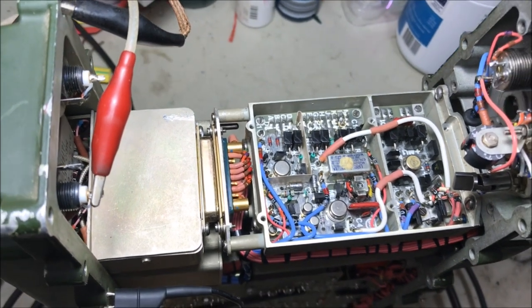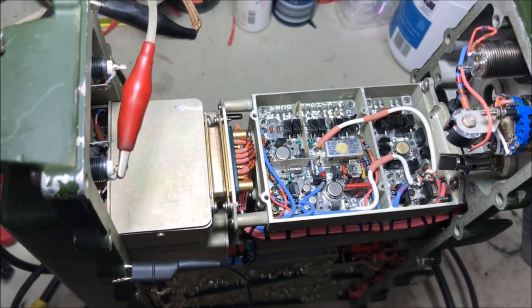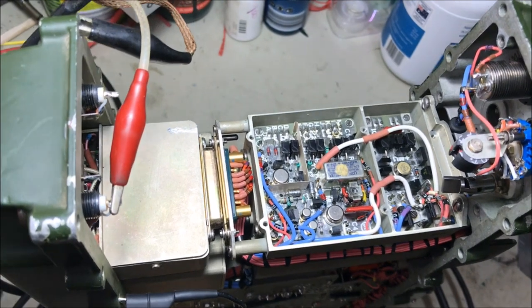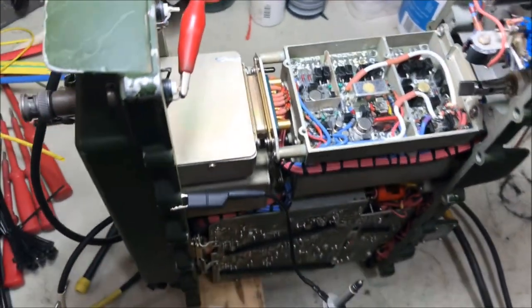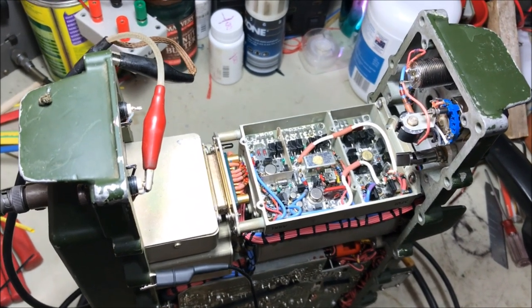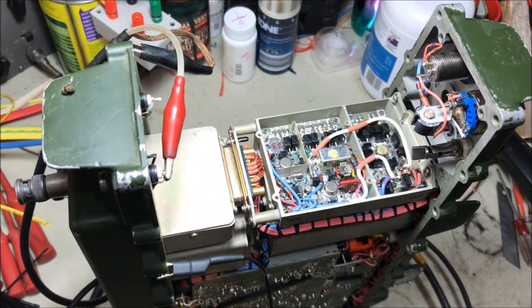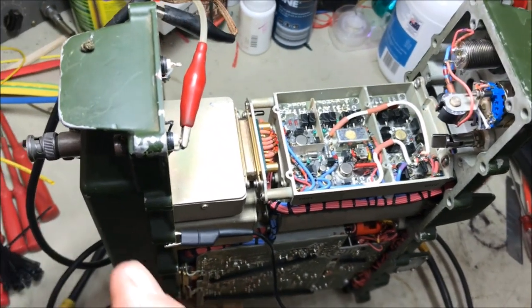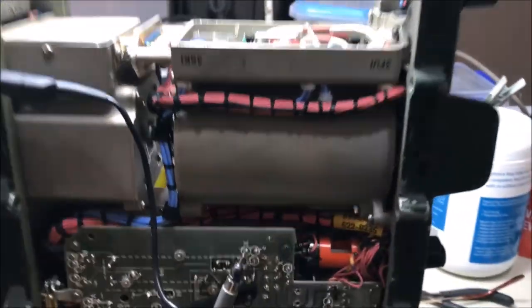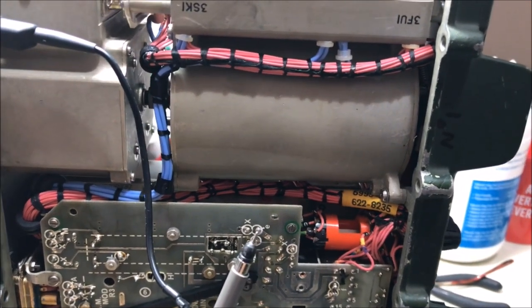Okay, while we've got the radio stripped down to this level, I thought it'd be a good opportunity to go through the receive part of the circuitry on the tuner, so that if anybody in future has any receive issues, at least this will give them a bit of a guide to navigate the tuner and get the RX signal from the TR terminal down to test point E, which is just there, on the motherboard.